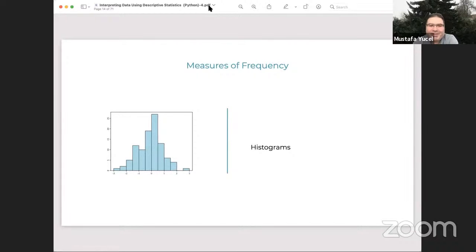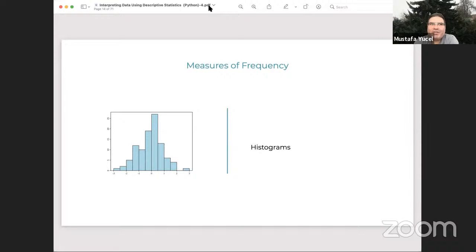Histogram is something you probably know very well. It is something like on the left. This is a distribution of our data. The most well-known form of this is students' grades. I guess everybody is a graduate of a university, so you encountered this diagram a lot. This is a distribution of the grades in your class. Most of the students are in the center of the grades, few students are at or around the top, few are at or around the bottom, but most are around the average, a little more or a little less than average, sometimes 50 or 60% of them. And here we see the distribution or the frequency of the data.